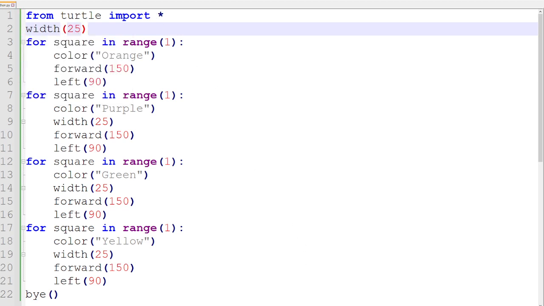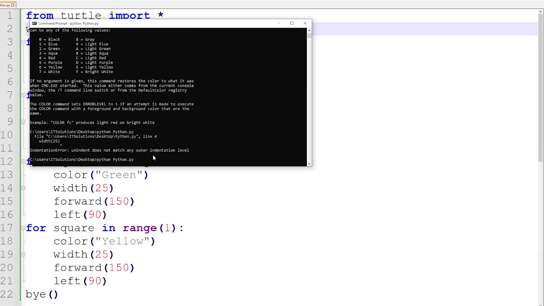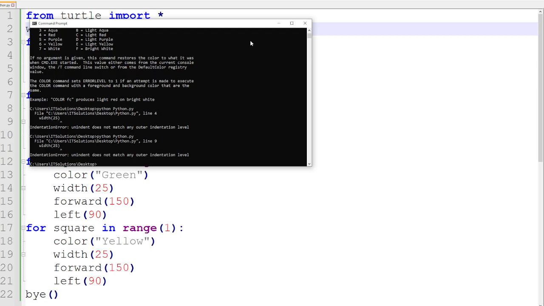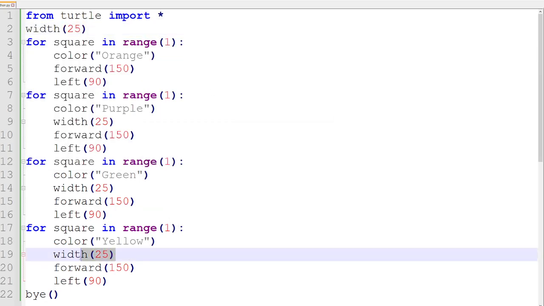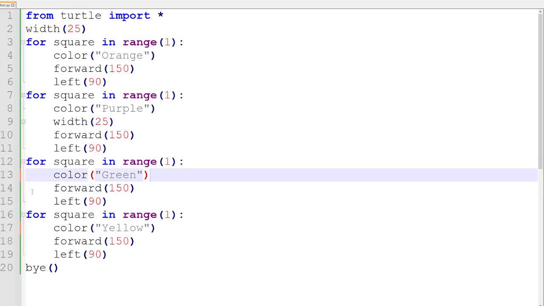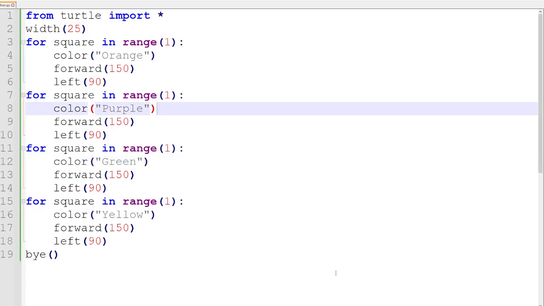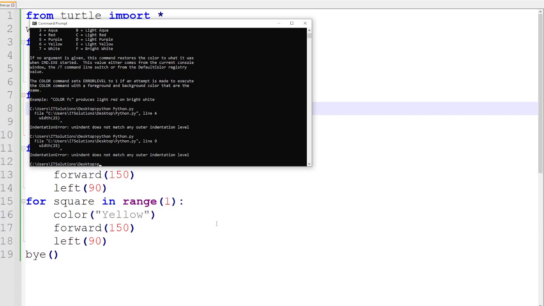Control S. Python.py, line 9, everything width has 25, so let's just remove this. Let's remove this tag because it will, control S, it will disturb us.